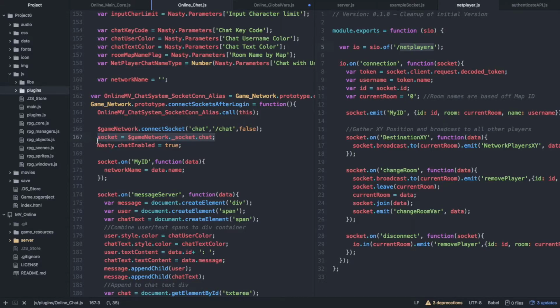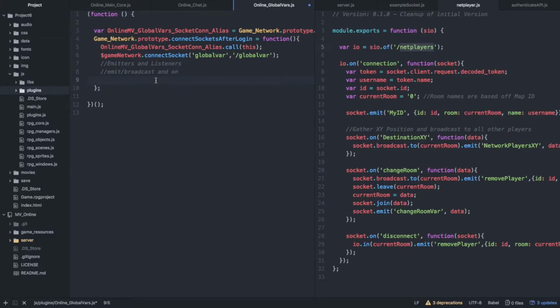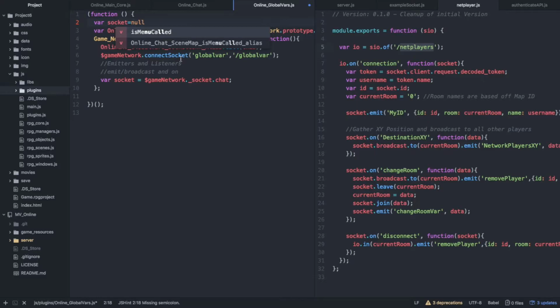I'm actually going to take this back and put this here because I'm going to instantiate. I'm going to do similar to what I did in my other one. Just to make this easier, I'm going to set this equal to null up here.